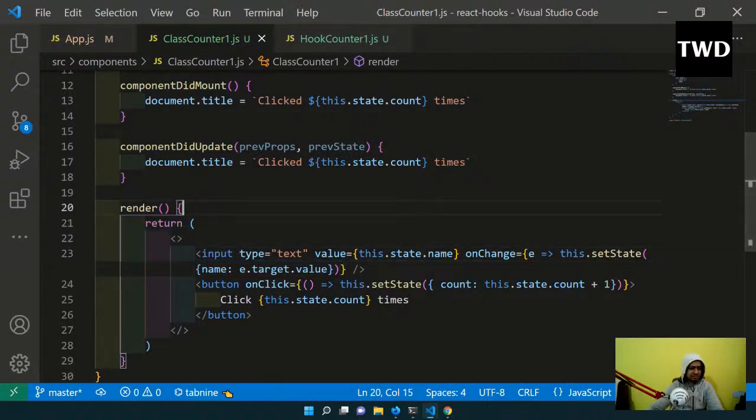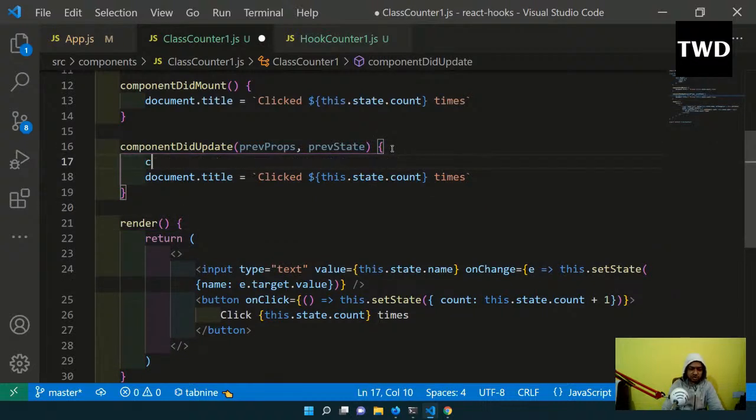So componentDidMount and didUpdate is also there, and here I'll just put a console.log because I want to show something. Console.log updating document title.